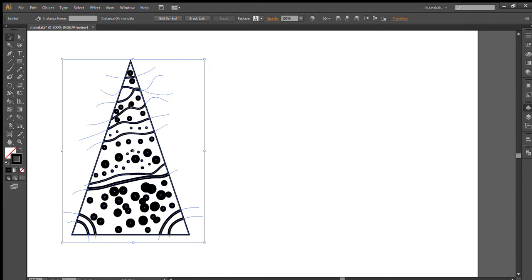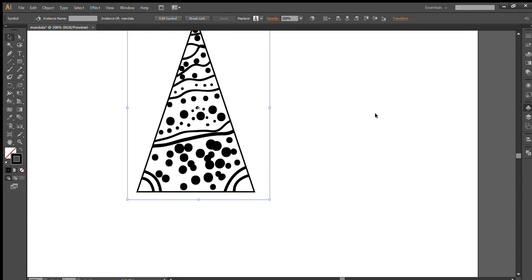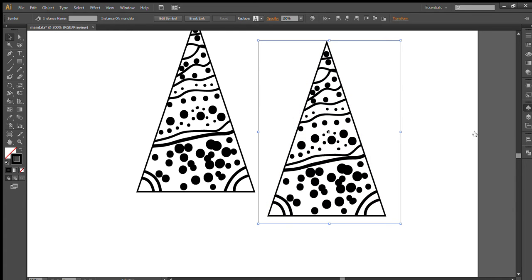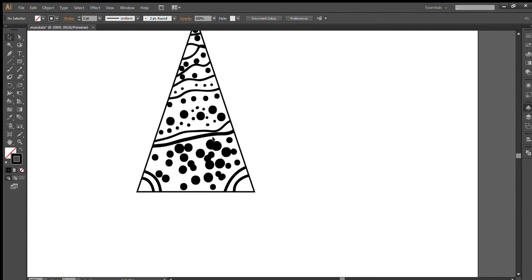So I can actually delete this if I want. And inside here, it's hard to tell on my big screen because it's kind of small. But it made a little icon here. And it says Mandala, the name we gave it. I can drag that into my project. And I can drag as many as I want. It is now a symbol. It's like a duplicate. It's like a copy. But it's at my disposal. It's at my option to use as much as I want. Right now, I only want 2 of them, though. Actually, I only want 1 right now.